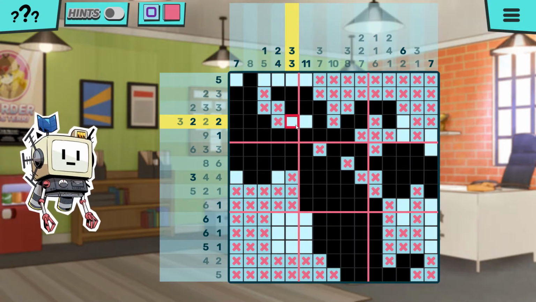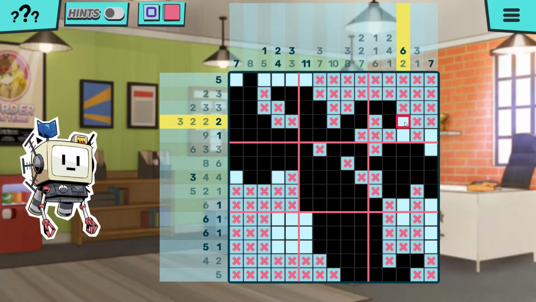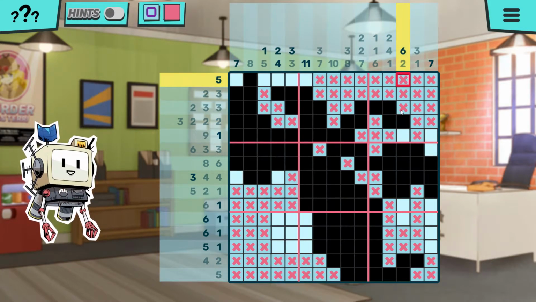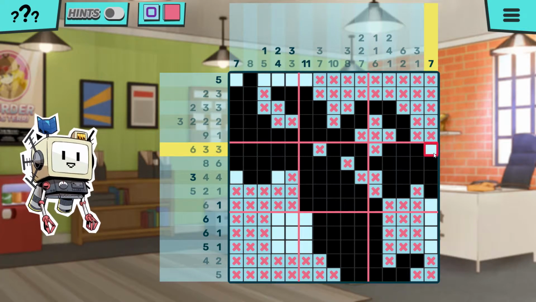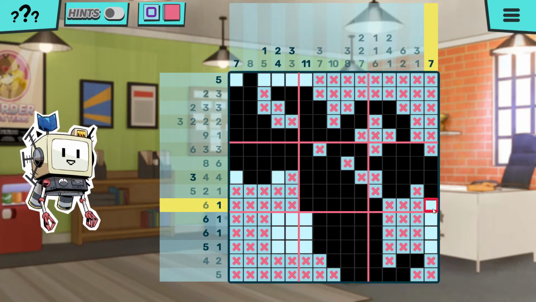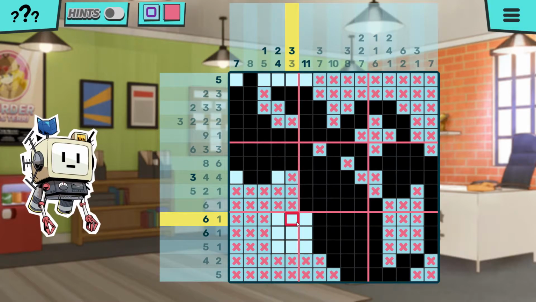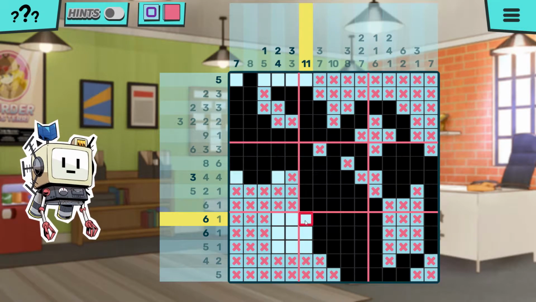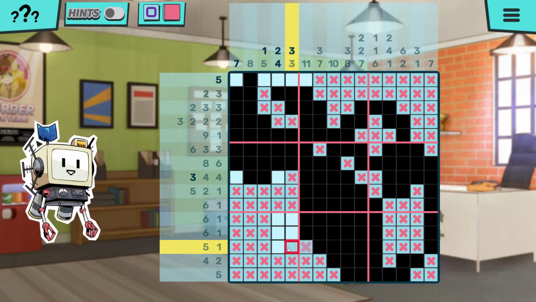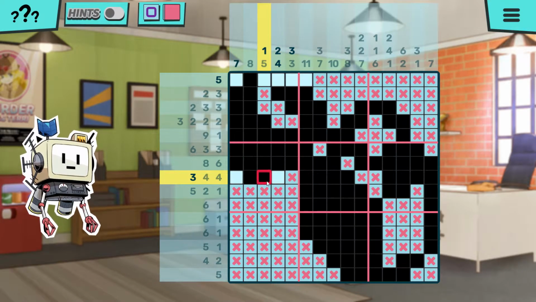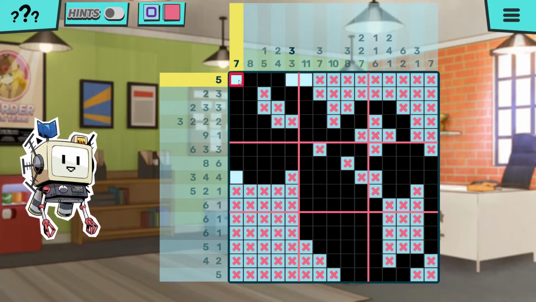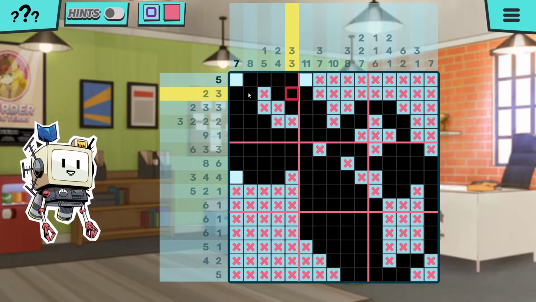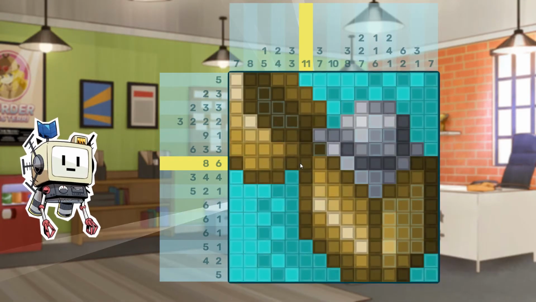We've got 3 here, we've got a 2 here, we've got a 2 here. We've got a 6 here, this needs to be blank. This is blank, this is blank. We've got a 7 down here. Starting this one with a 6 here, these need to be blank. We've got a 2 at the start here, a 4 down here, which just leaves us with a 1 here, a 3 here, this one to finish it off.